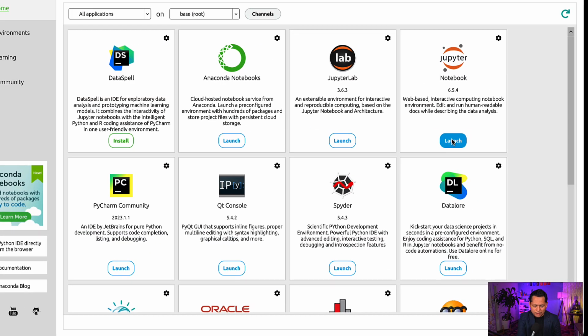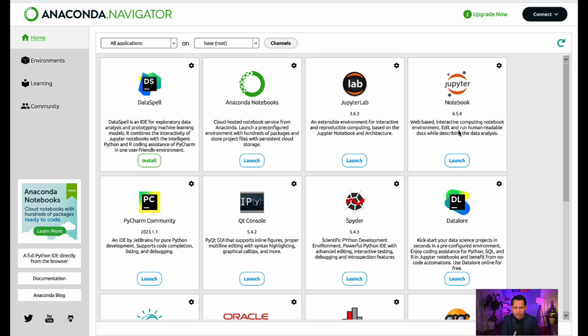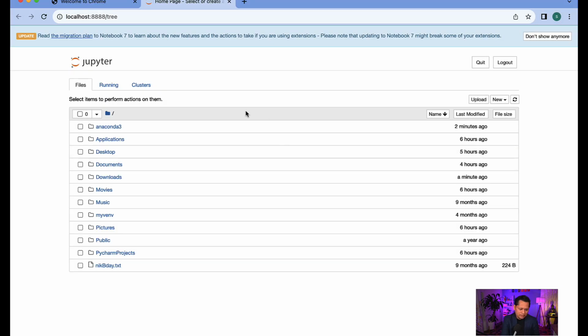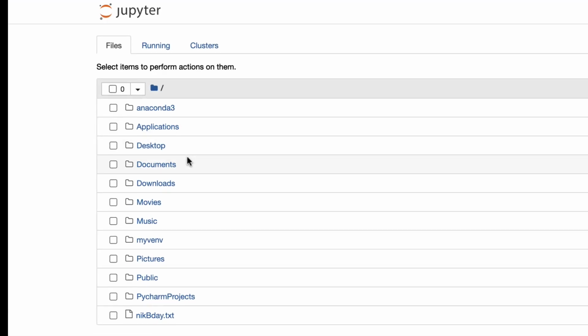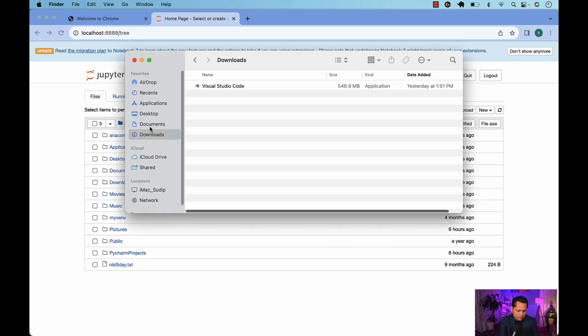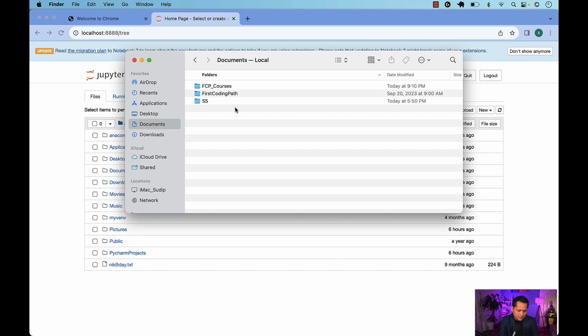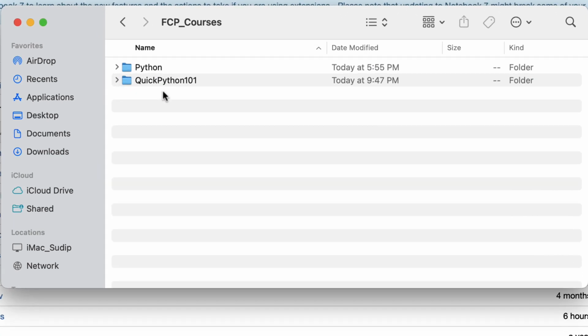Now this is one thing that we're going to use. It's called Jupyter Notebook, and this will allow us to type Python code or even write some text about the program. What you want to do is click on launch. It will open up another page where we can create the Python code. All right, now it just opened, so you can access different folders from here directly, right? Any folder that you create can be accessed here. For example, let me go to my documents.